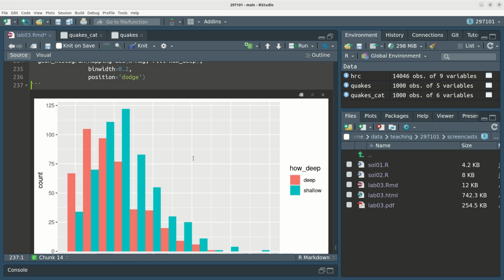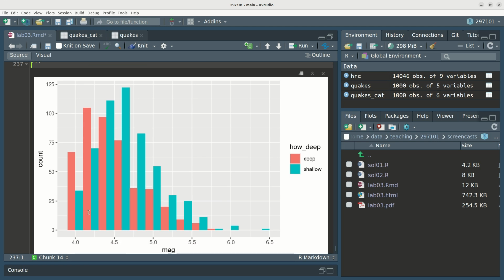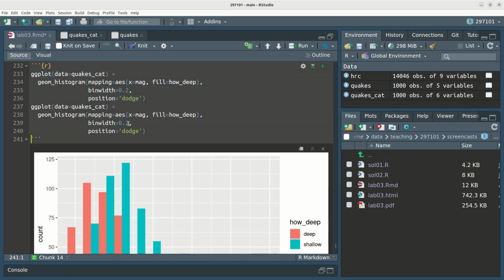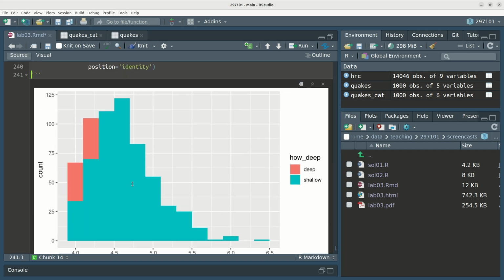So I don't really like this chart because your inference might be that there's no blue ones in between this one and this one, which of course isn't the case. So I actually prefer position equals identity, which starts both at the origin. So starts both at y equals 0.